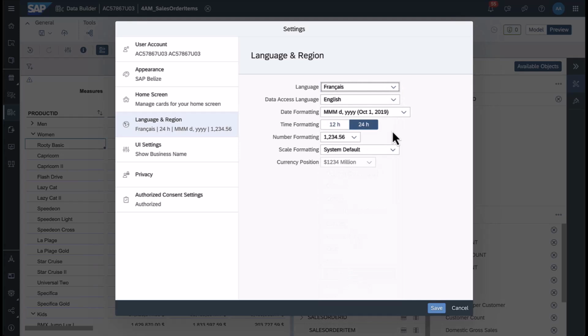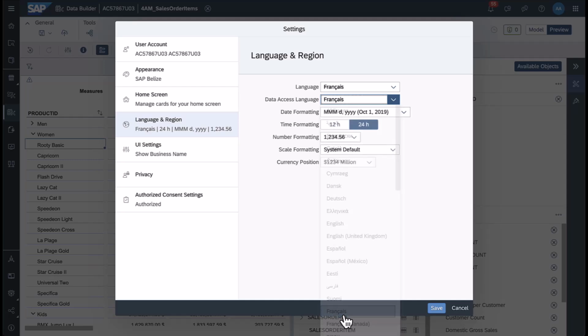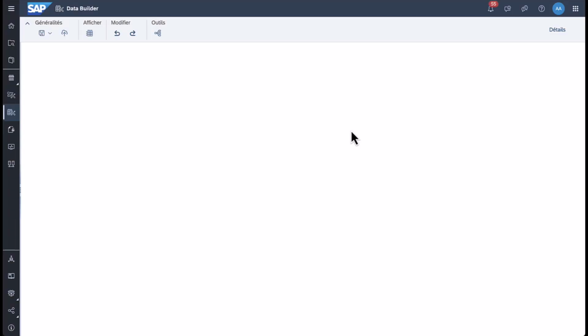But by the same token, I also want to see my data, meaning the content of the data that I'm seeing, also in French. Then I would be able to... so there's French. So I do that. And now I see all of my UI elements naturally in French. So here, all the menus and so on. So that's been there for quite some time.